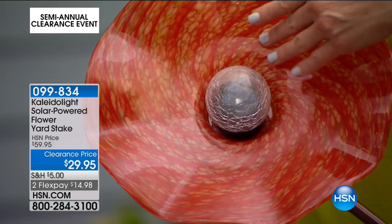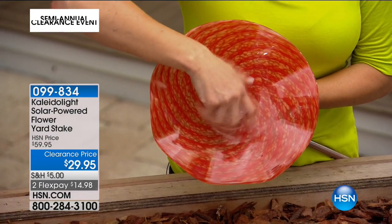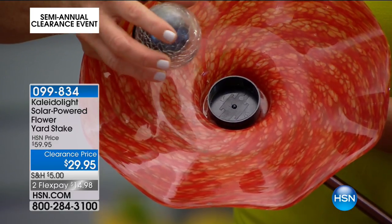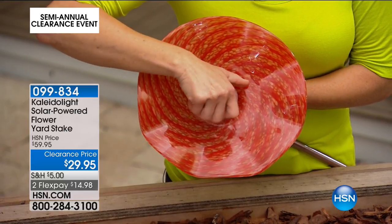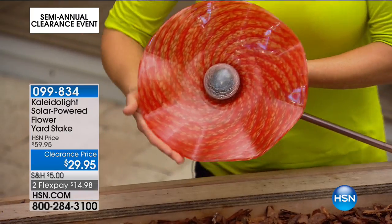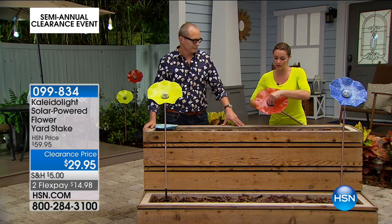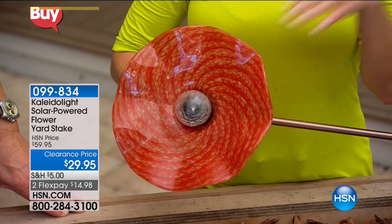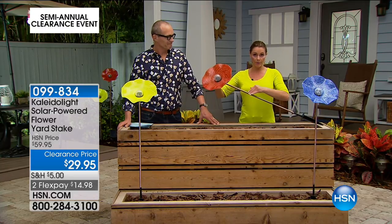You can see this beautiful crackle glass in the middle — it's gorgeous during the day. When I unscrew it, this is where the solar panel is hidden, charging all day long. At night it gives the most spectacular light show. No wiring — it turns on and off automatically, powered by the sun. I have multiple in my front yard. The stake can be separated so you can vary the heights.